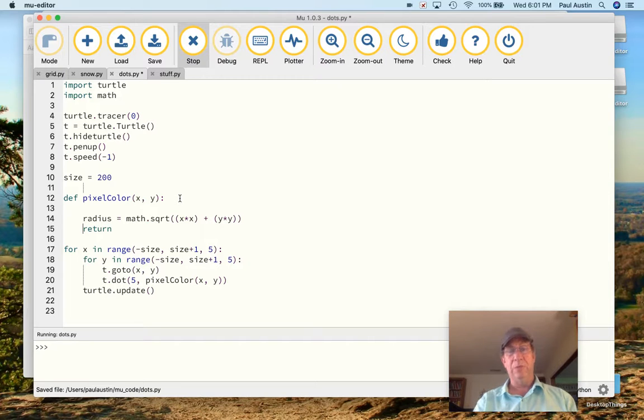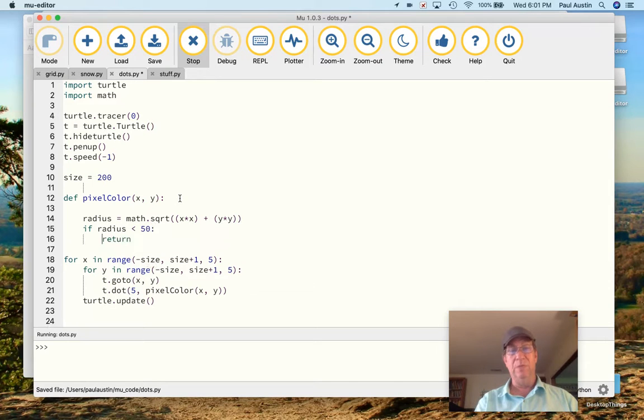Do that radius, and we can say if radius less than 50, keep it something simple. Going back to that return model, we could go ahead and return red if it's less than 50, which means it's closer to the center.